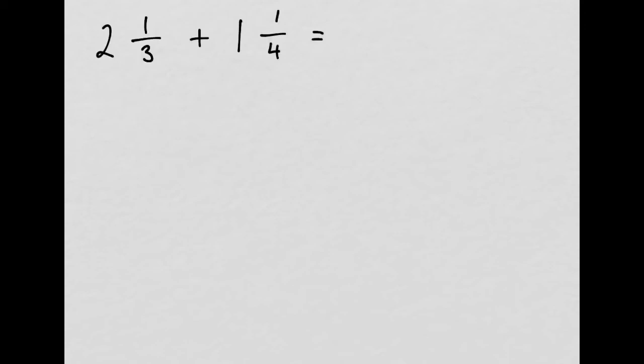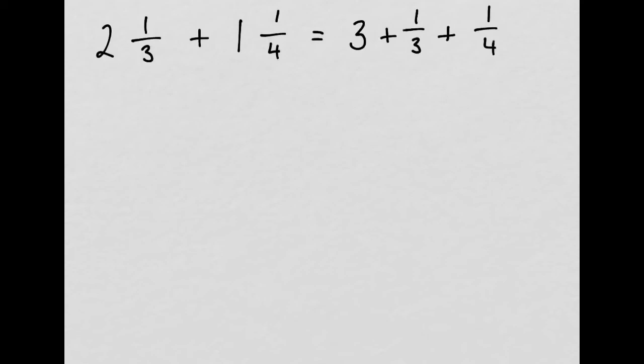Because sometimes the method we use can depend on the question. So I think with this question here, 2 1/3 add 1 1/4, actually the easier method is probably to add the 2 whole ones together and then take the 1/3 and the 1/4 separately. So we're going to do that. So I can say that 2 and 1 is 3. So here I'm adding 3. So I'm already saying, well, I've added my 1 and my 2. And I'm adding 1/3 and 1/4.